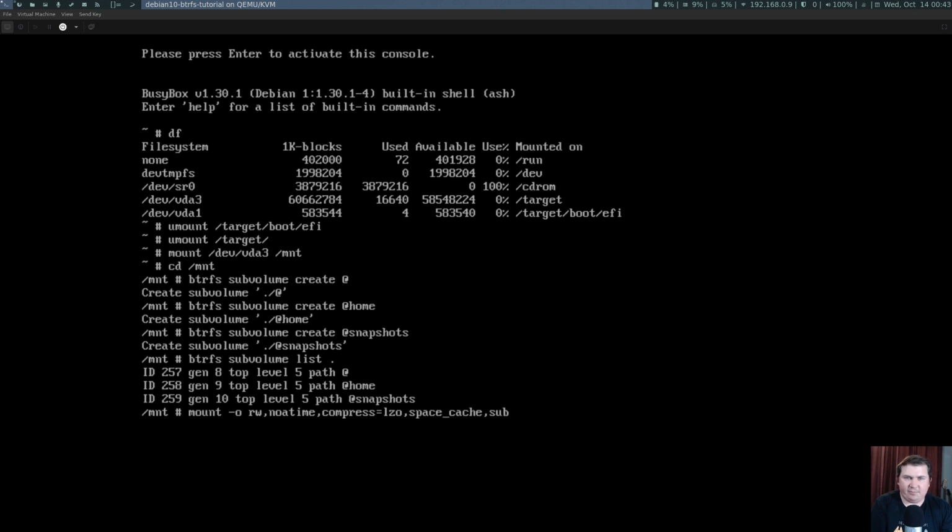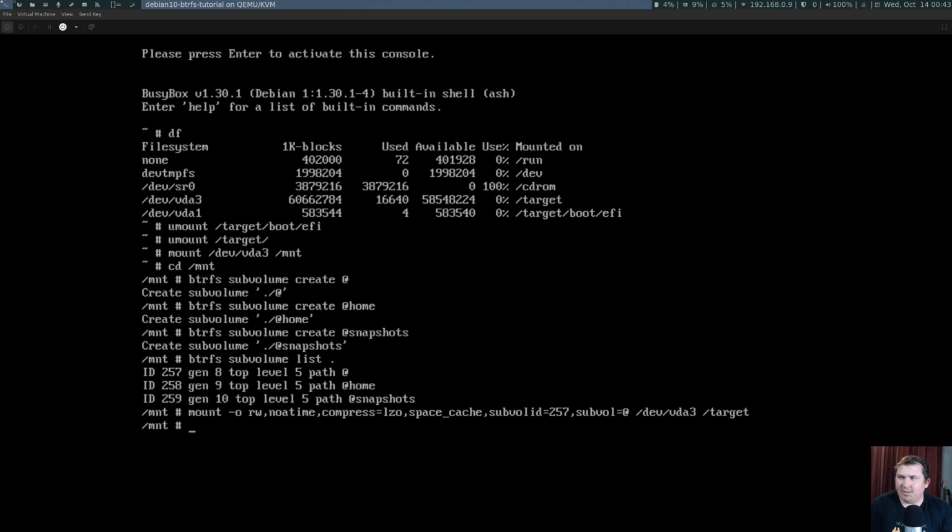We're going to do subvolid=257. So you could leave it like this, or you can go ahead and add subvol=@. So I'm just going to leave both in there for now, and I'm going to remove one of them later, and I'll tell you why. I'm going to mount with these options /dev/VDA3 to /target.